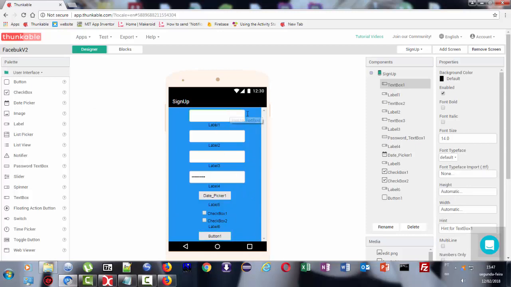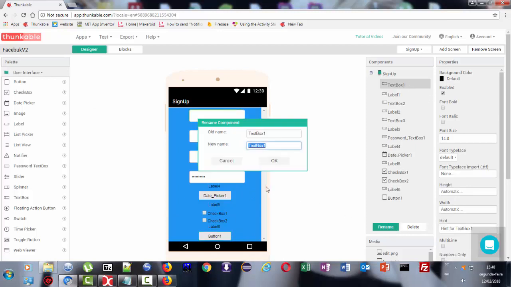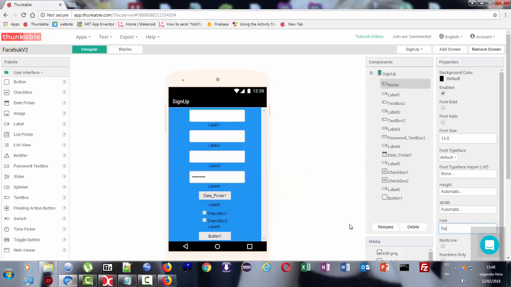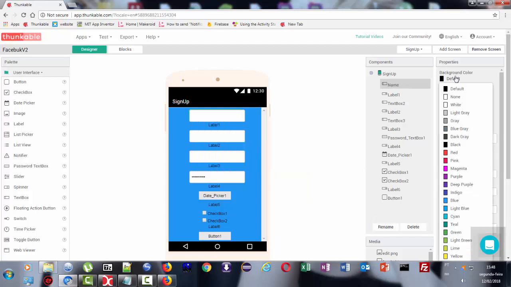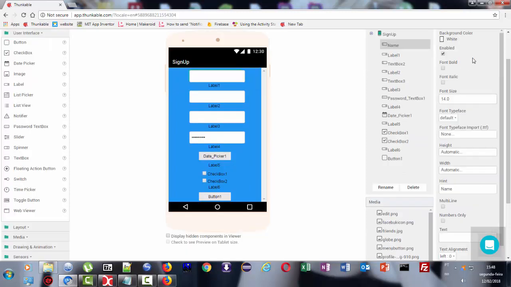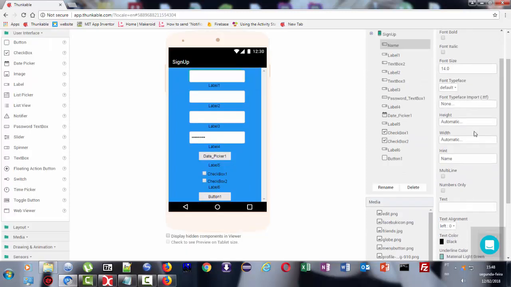So this one here is gonna be the name. We are gonna set all the text boxes to be white, and the width is 85%.